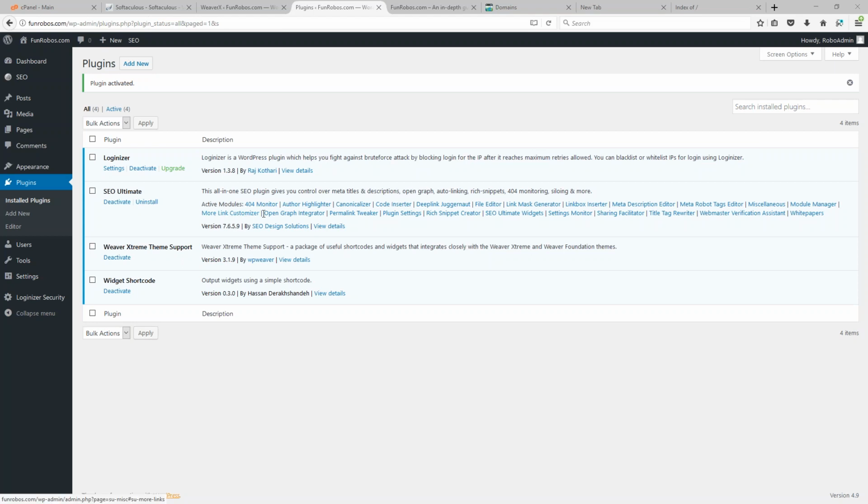So this plugin will do all kinds of different things. It will set meta titles and descriptions within the code of your web pages. It can auto link pages together using specific phrases. Ultimately, each of these different blue links here is a different feature that this plugin offers for you. You don't have to utilize all of them. In a lot of cases, I just leave this plugin as it is when I first set it up.